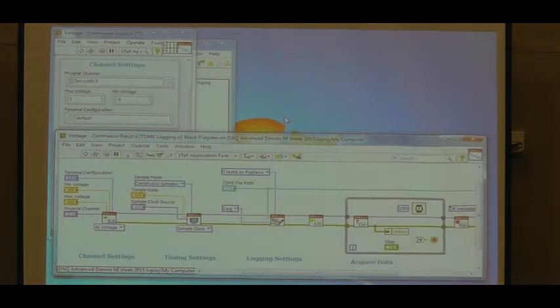Here I've got a simple analog input application. I configure my channel, I set up my sample clock, and then I use the TDMS logging VI to give a file path. I've set it to log, and I can also control if we create or replace the file. I start my task, and then inside the loop, I'm not even reading the data back. It's going directly to the file without ever coming into LabVIEW.